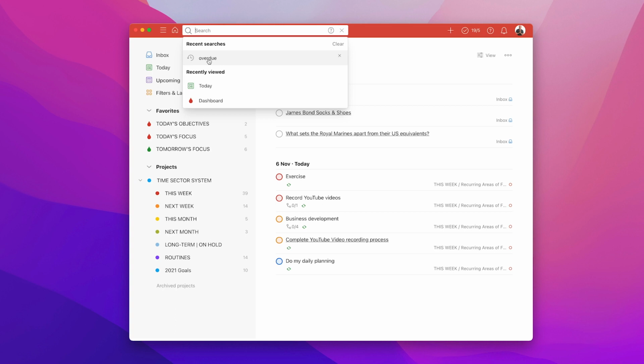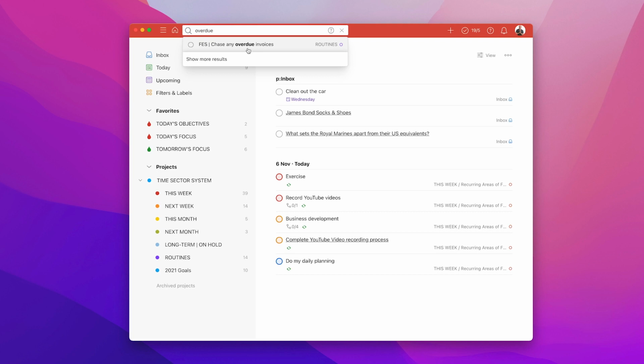So the very next day I can wake up and some of my routine end of day tasks, like clearing my action this day folder in email, doing my admin, are still there. I've done the tasks, but I just haven't checked them off. And this is just a quick way of bringing them up, just typing in overdue. Now, obviously, if I just tap that now, I've got nothing in overdue. What it's doing is just picking up anything that might have the word overdue in there, but at the moment I don't. So that's F for your search.